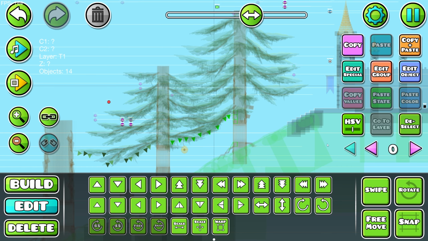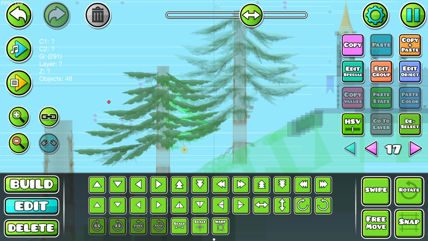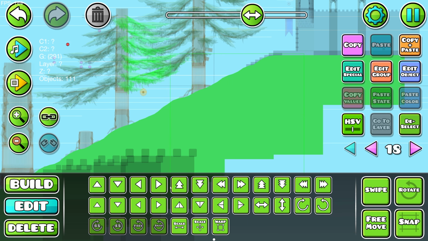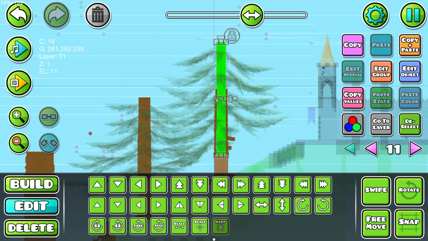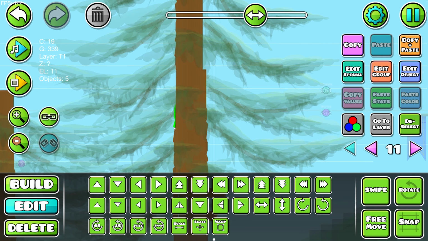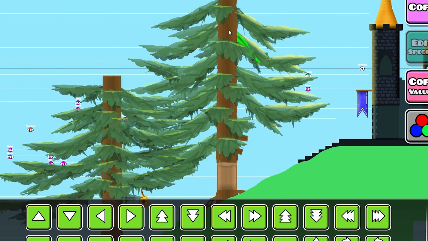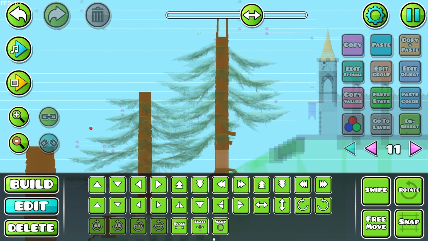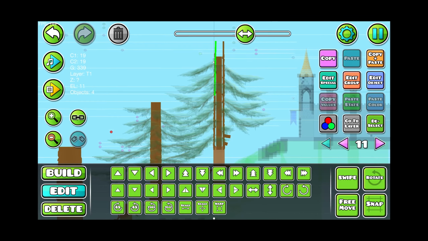So I'm just gonna grab a lot of this. I'm gonna grab probably this whole right side of the tree. Grab a bit more of this as well. And 339 it. I kind of want to shrink this in a bit and then keep this going up just to add a bit of that crispy little flavor. Does it look like it gets thinner? Really, not really. Okay, whatever. This will just be a giant tree, I guess. I mean, that's what it is already. A giant tree? I should shut up.